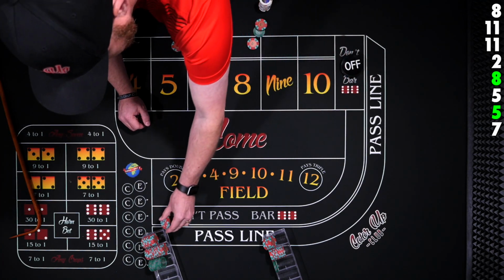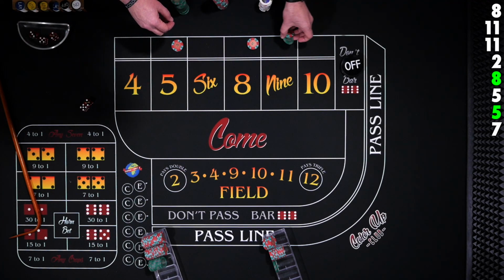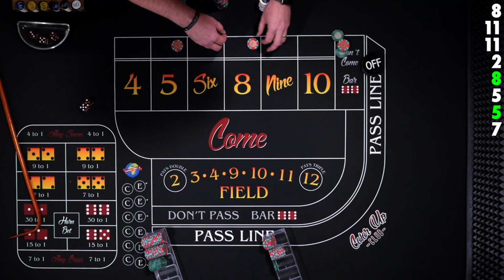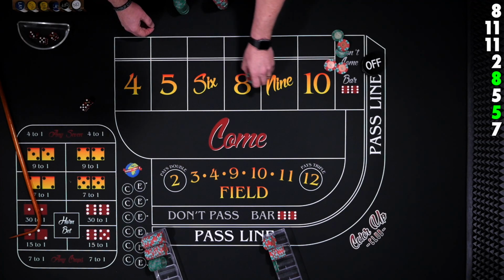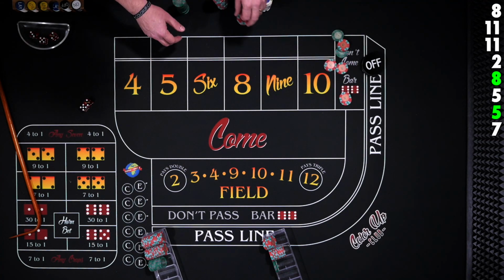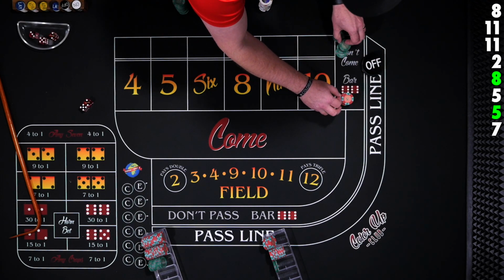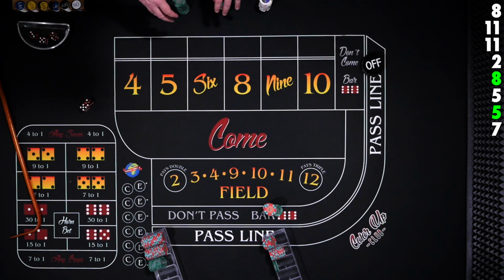So we can stack that all up. And then our player here is, let's see, 60 is going to win 50. Our flat bet is going to win 10. And then we just had a flat bet here on 5 because we didn't add our lay odds. So that's going to win 10. So we could just stack all this up and send it out to the player.